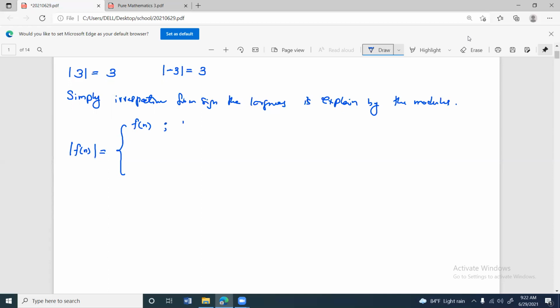the term inside the modulus is a positive value, that is, greater than or equal to 0, you can write the same thing itself. Then if it is minus 3, how do we make it 3? If you put another minus in front, minus of minus 3, it turns into 3. So if it is a negative value, we put a minus in front of it. Under which condition? If f(x) is less than 0, we put a minus in front, and we get that. That is the definition of this modulus function.